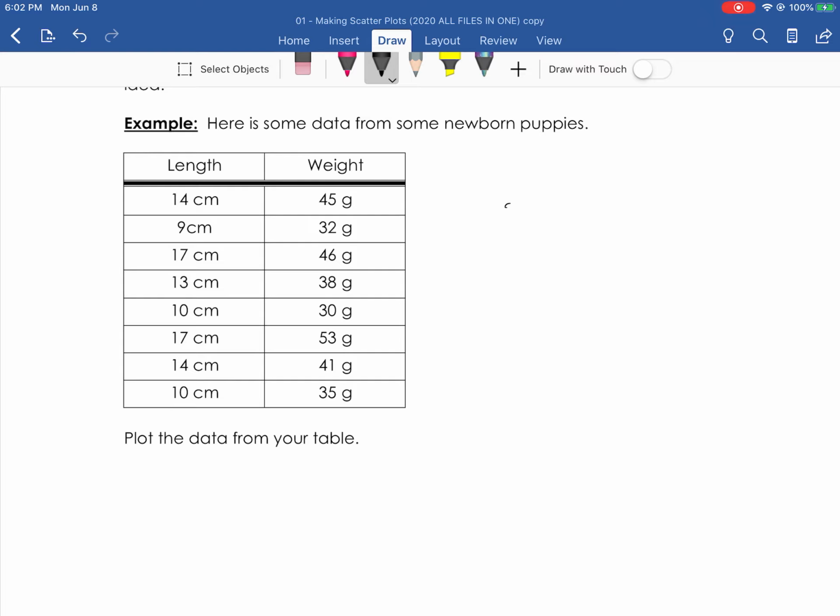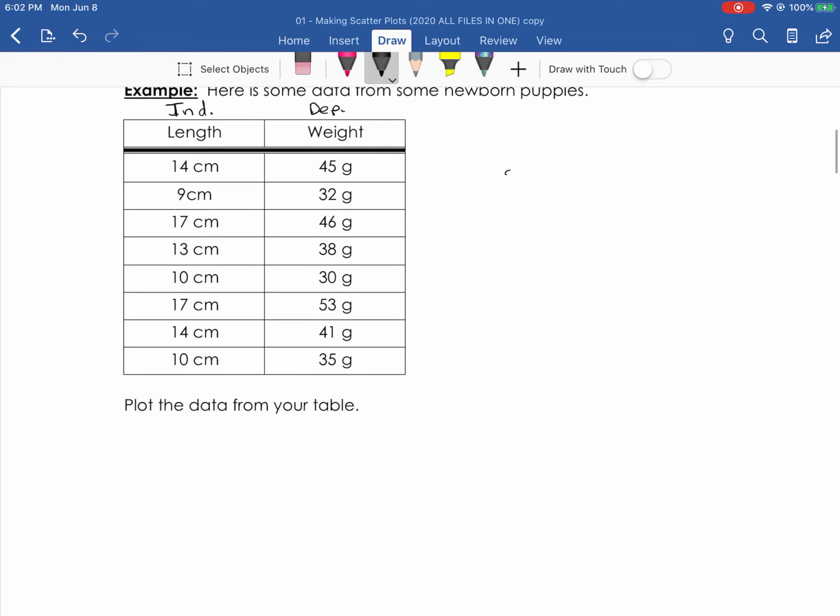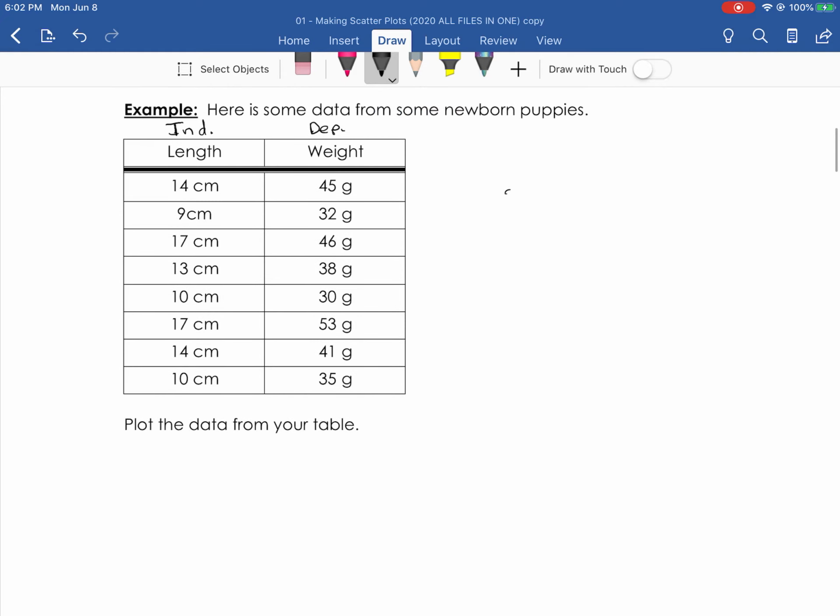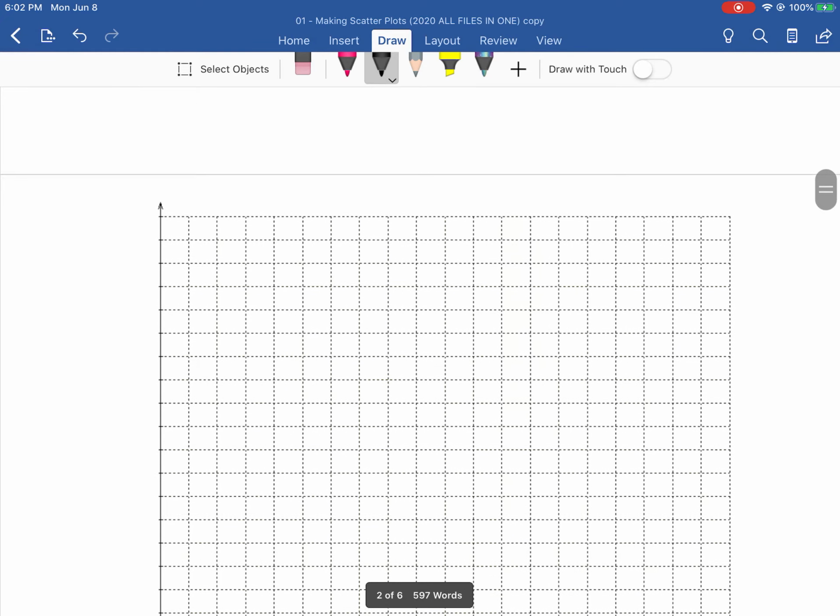Just say, listen, the first set of data we're going to call independent, and the second set of data we're going to call dependent. Whatever's in the first column is probably going to be the independent variable, and the second one's going to be dependent. And I'm sort of lying here. To be honest, the length and the weight of puppies, they're codependent. One's not independent and one's not dependent. But just for the sake of getting you ready for science, that's one little thing we'll use in grade 9 math: we're going to take the first column as independent and the second column as dependent.